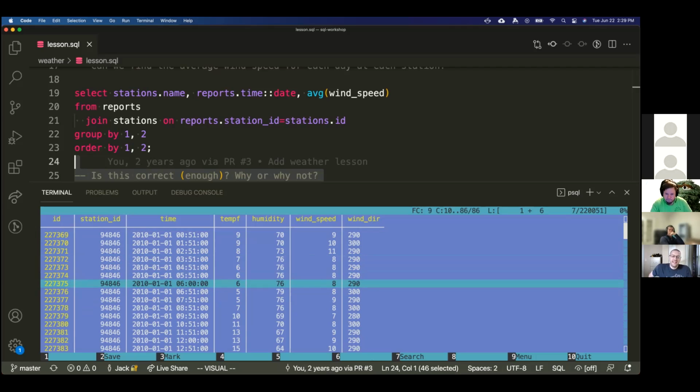So this question of, is this correct enough? I mean, it probably is enough. Is it exactly correct? Well, there is no exactly perfect answer we can get from, well, really from sampling to begin with, but especially sampling at irregular intervals. We just have to decide what type of error is acceptable.